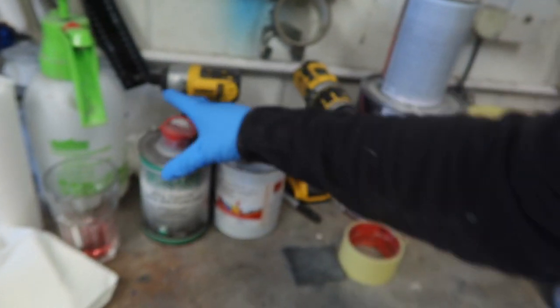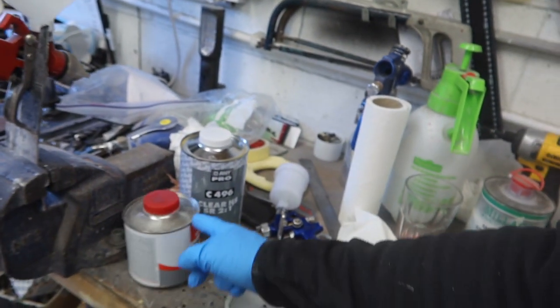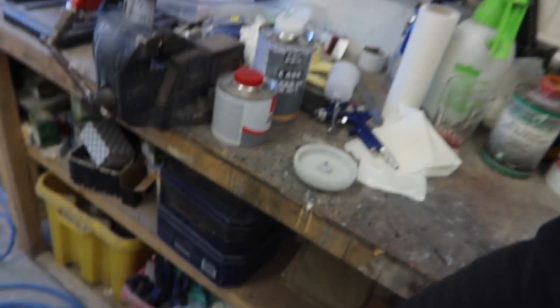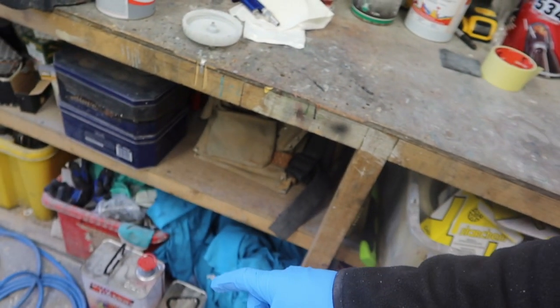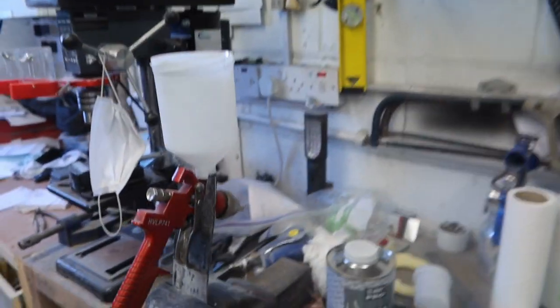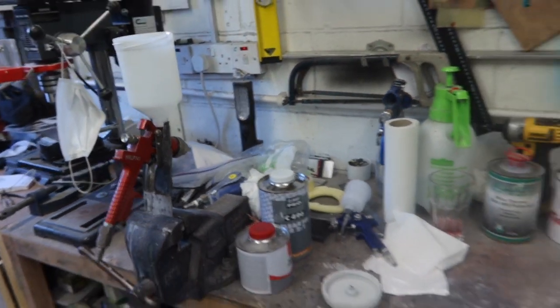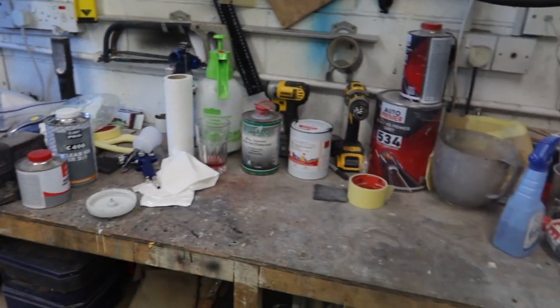I've already just wiped it all down and I've been setting up my paint equipment. I've got my fade out thinners for my blend. I've got my 2-pack base coat, my 2-pack clear. I've got some hardener, some more hardener there, and some 2K thinners there. So that's that. I've got my gun ready, and I've got my little spotting gun there. It's because I'm going to use that with the blend out thinners.